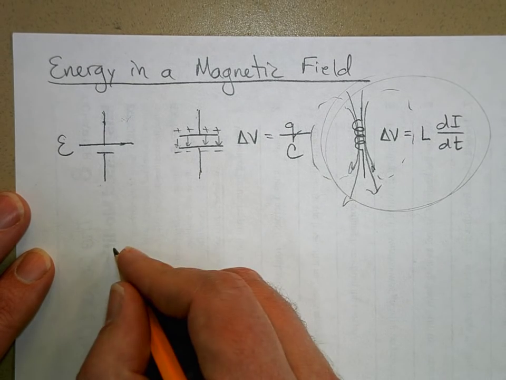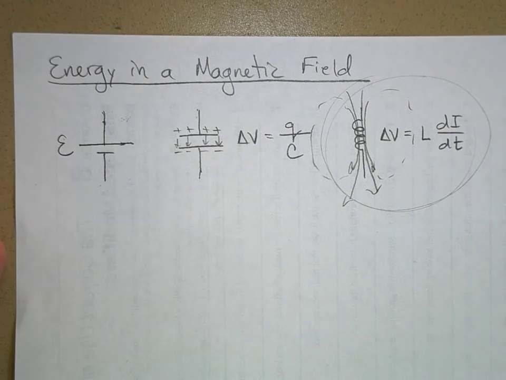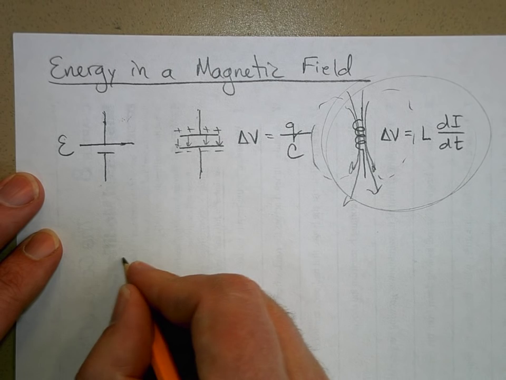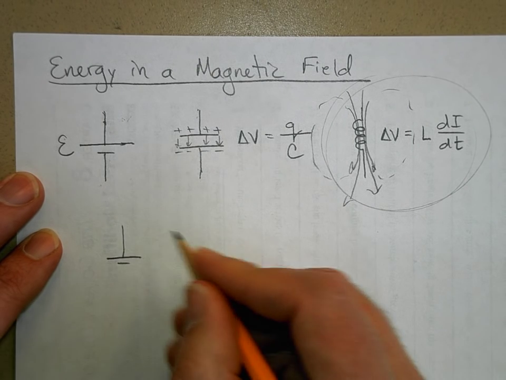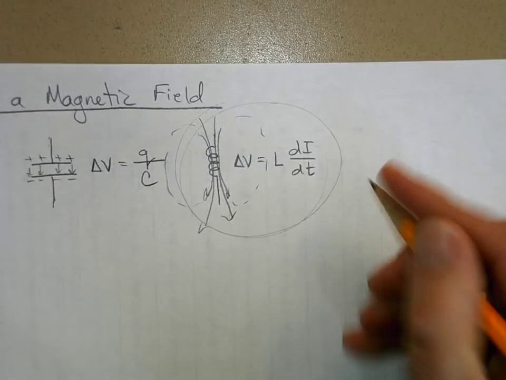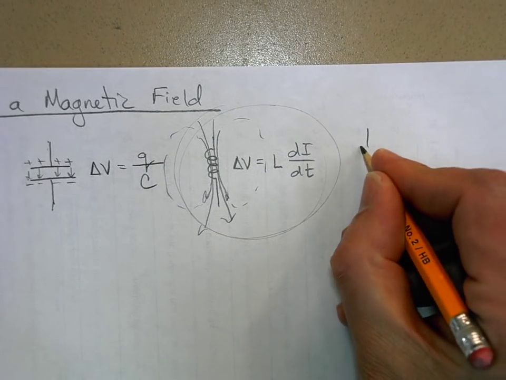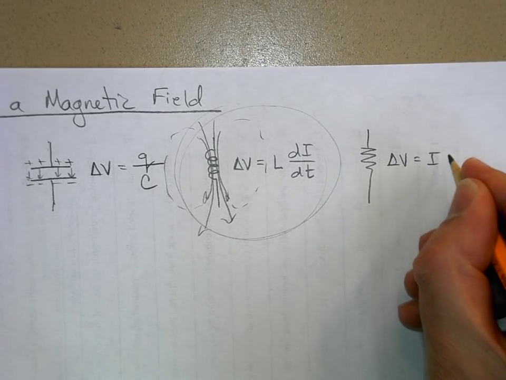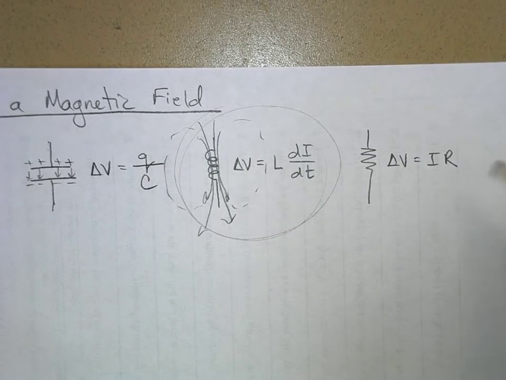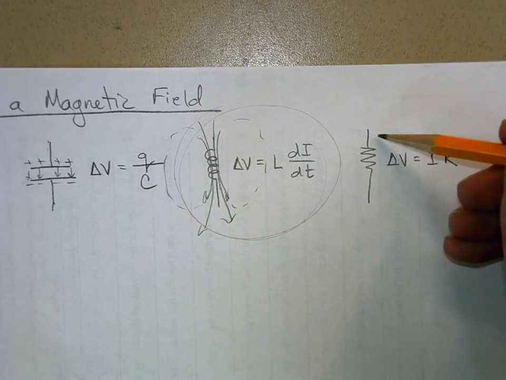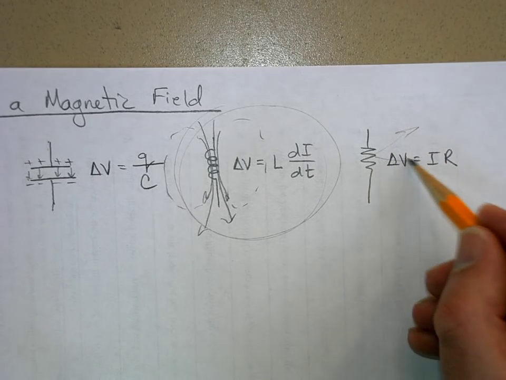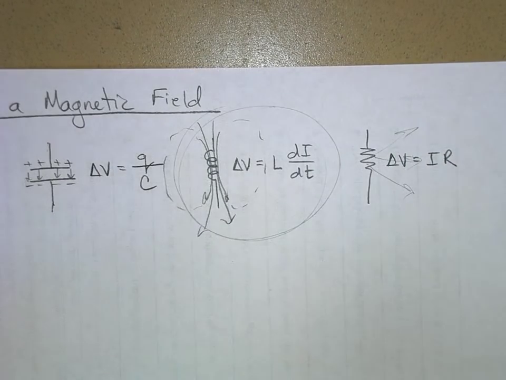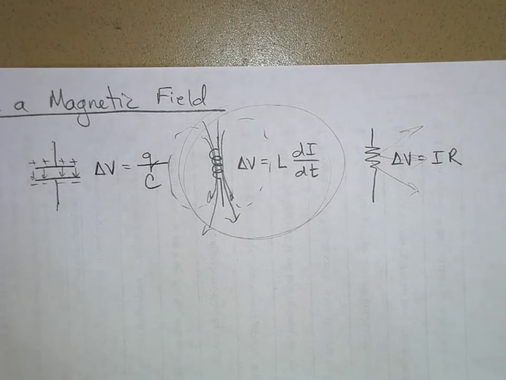So, if I have an RL circuit, let's draw it here. Oh, just to be complete, let me just add a resistor over here. Here our delta V is equal to I times R, and here we get a voltage drop because energy leaves the circuit doing work or heating something up. Energy leaves the circuit depending on how much current is going through it.